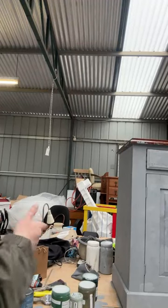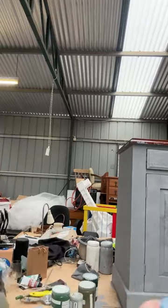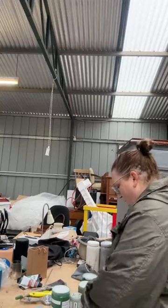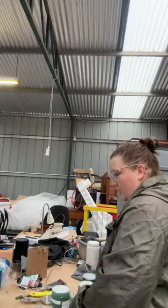Excuse me. And then I have no idea if there's even anything left in this. Let me find a screwdriver to open it. Hang on, that's easier said than done. I don't think this is going to open it. So I've got this old tin of Authentico. This screwdriver's way too small to open anything.